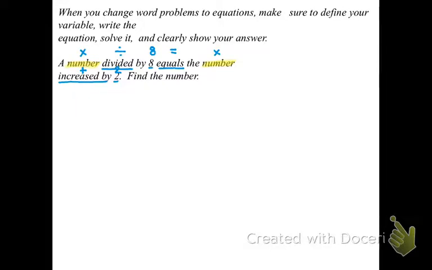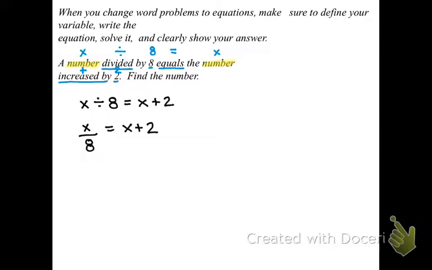All right, so let's write out that equation that we just came up with. We have x divided by 8 equals x plus 2. Now, to be honest, I usually don't write my division symbol like this when I'm writing out an equation. I did while we dissected that sentence, but really remember division can be represented by a fraction bar. So let's write this as x over 8 equals x plus 2.